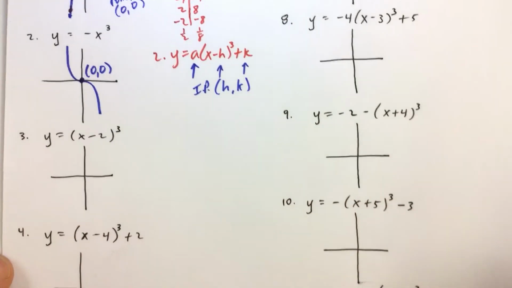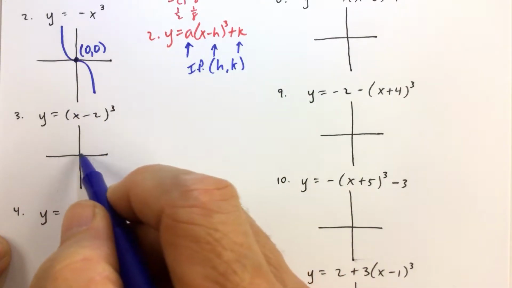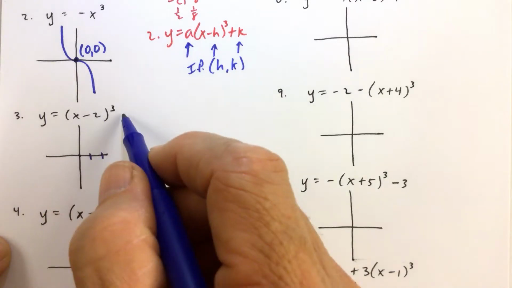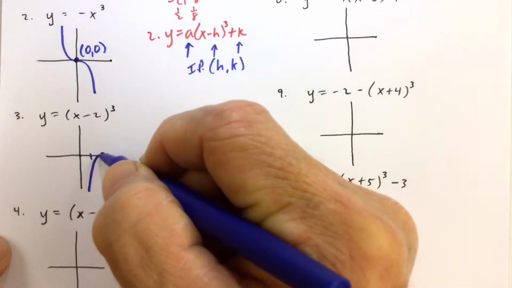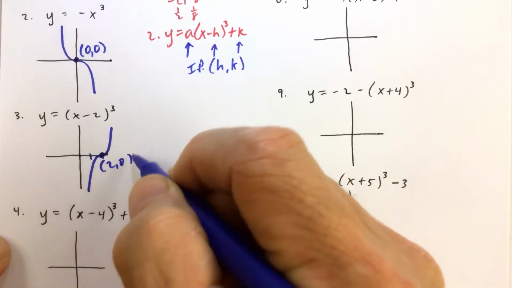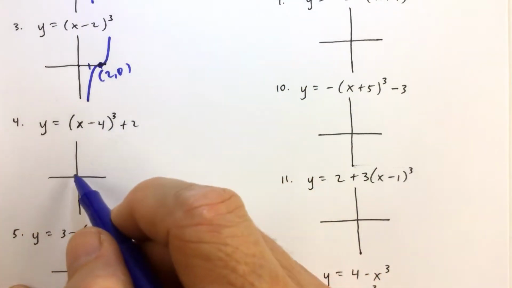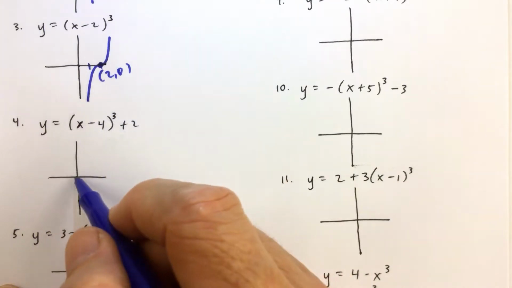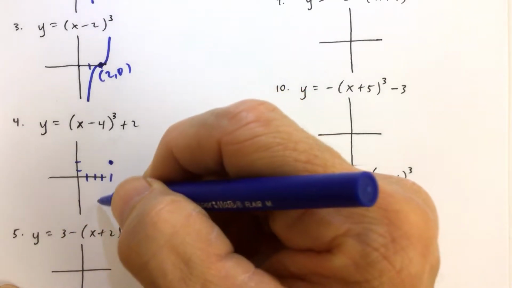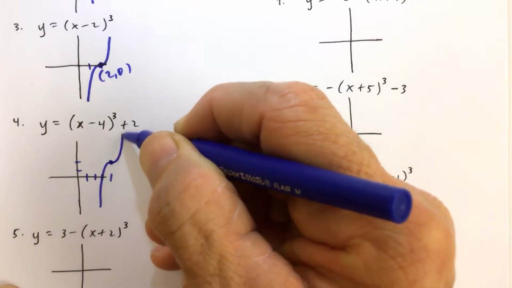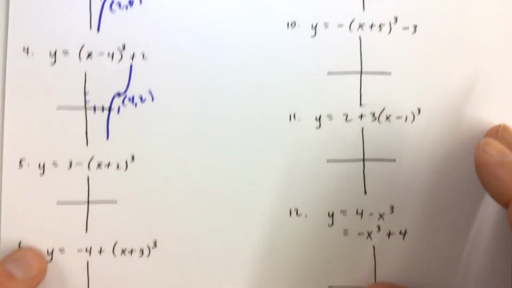So that's number 2. Number 3, we see that h is 2, so we take the original graph, started at 0, 0, we move it to the right 2 units, and we don't go up or down because the k is 0. So the inflection point is at 2, 0. You don't even have to write IP for inflection point. For number 4, we can see we move the graph of the original function, it's cubic, 4 to the right, and then 2 up. And we put our inflection point there. We're going to draw the graph increasing from left to right. And that's it. So we have the inflection point at 4, 2.